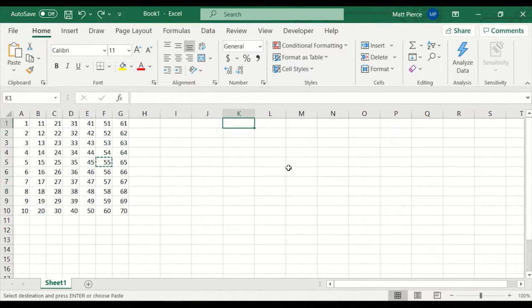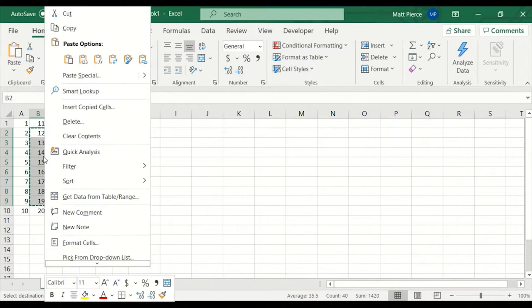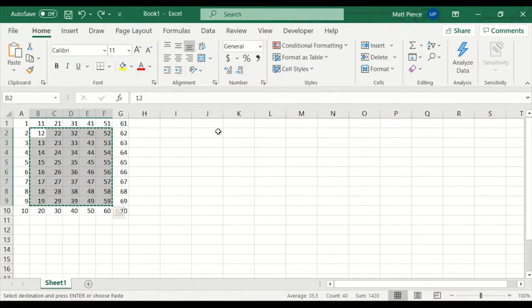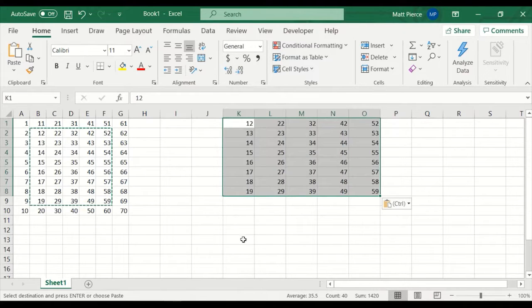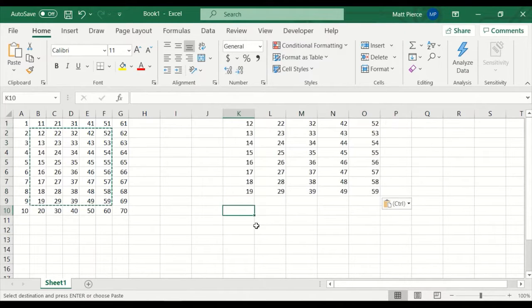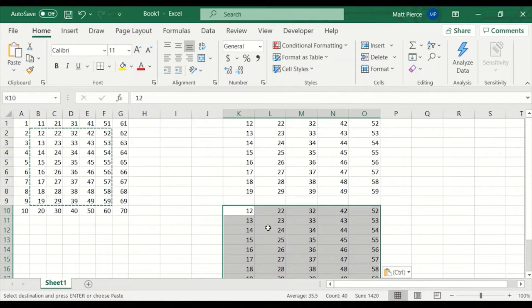Now, what if I want, instead of selecting a single cell, the whole block? Maybe I don't want the whole block. Maybe I just want this intersection. So you highlight your source range, Control C to copy it, or you could right click and copy either way. And then find your target, single cell, and then right click and paste. Or I could just hit the Control V key to paste.